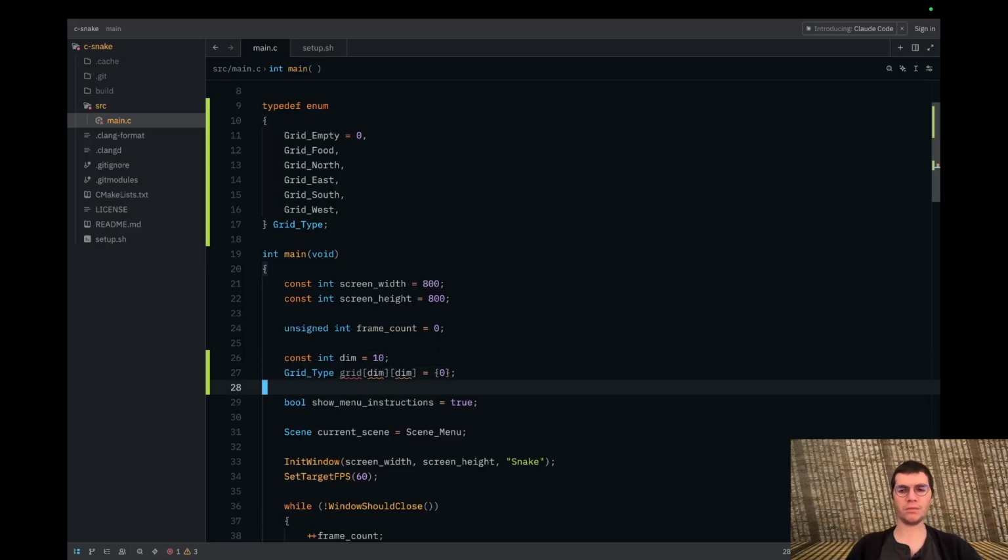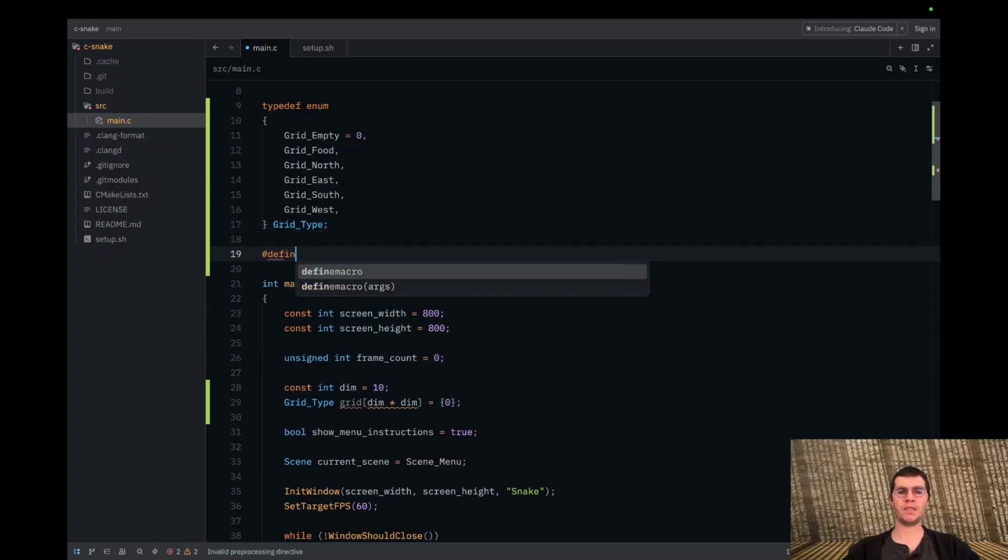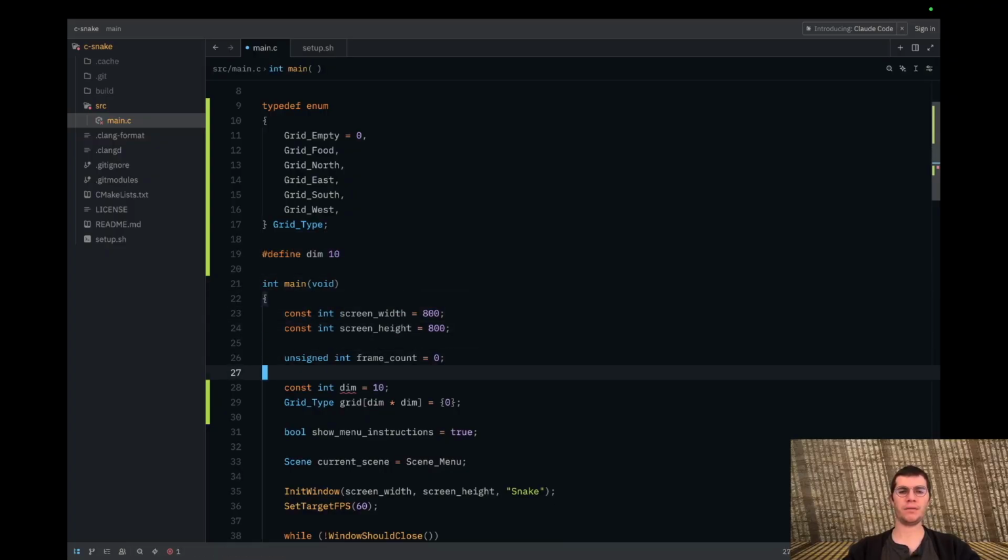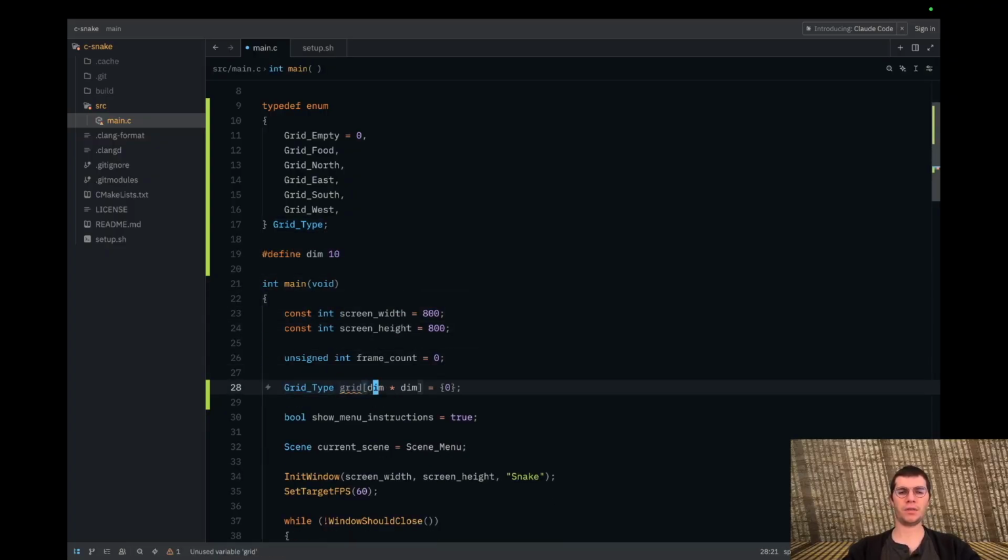If we want it to be a little bit more clever, if you will, we could do it like this, dim times dim, right? And then we could always just make this define dim 10, and then we can get rid of this, right? And then I kind of want to make this a little bit bigger, so we'll make it D, and then we can just handle that. Oops, D, right? And then we get that, and we zero it out. But just for now, just to keep life a little bit easier, we're going to do a two-dimensional array. We'll zero it out so it's empty.